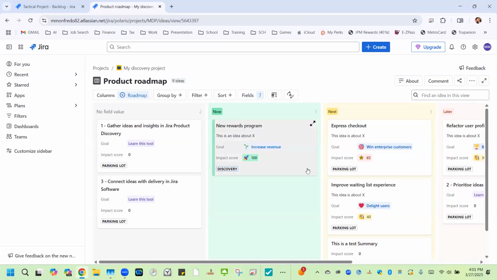Having this view on the card right here is a great visual aid when we have the different teams. So if you're running a scrum of scrums kind of meeting where you have multiple teams involved contributing to an idea or contributing to multiple goals, having a visual indication of how far along this is helpful.